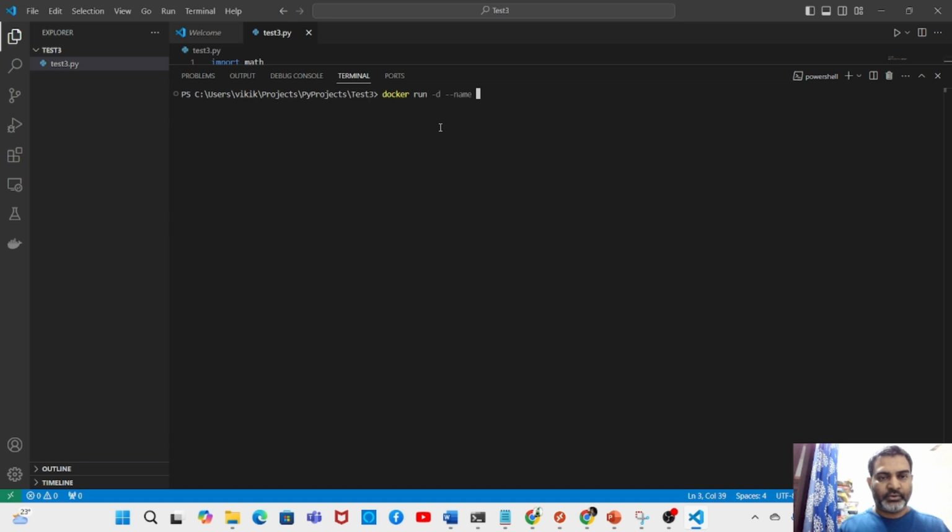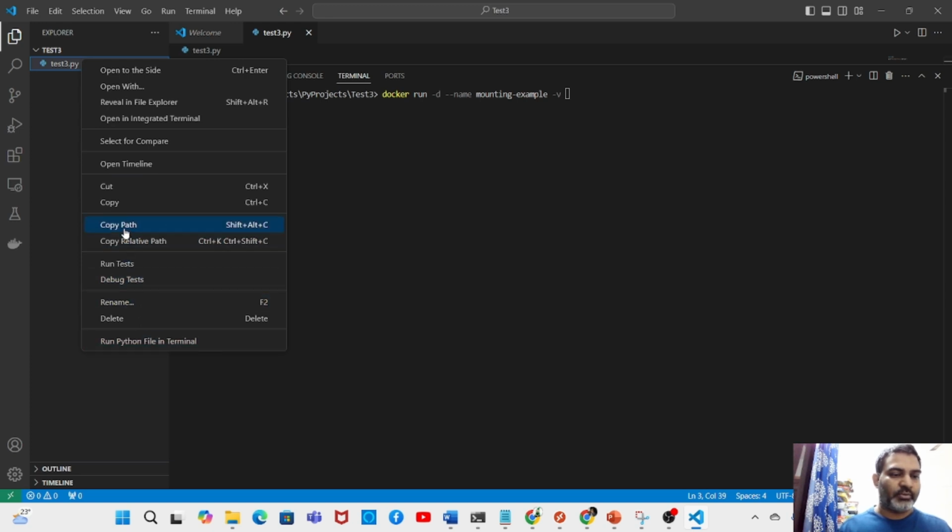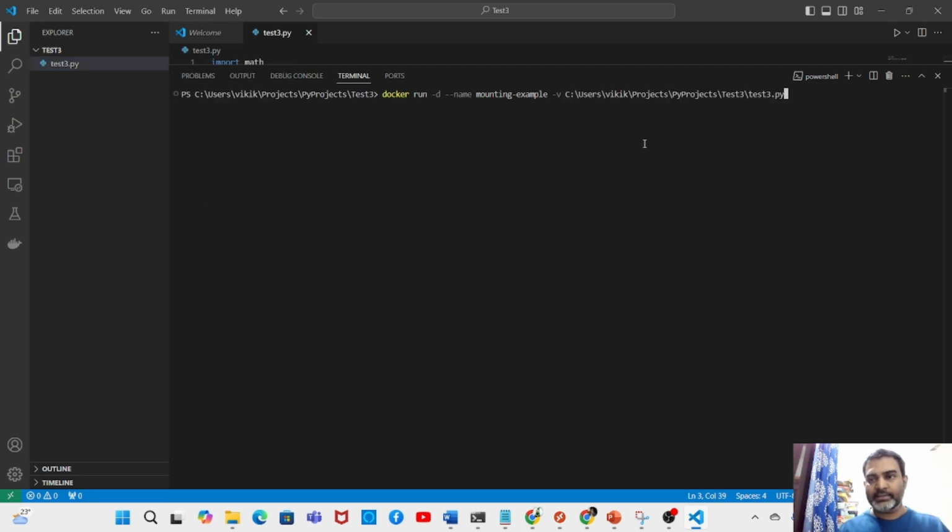It could be anything, but here we will be putting mounting example. Okay, and then I'll be having a mounting path. So this is the path which I want to mount to the container directory. So I'll just take a path, I'll say this, and I'll just remove the test3.py.